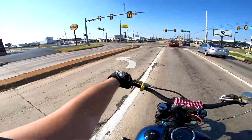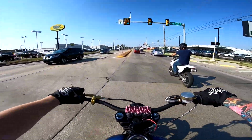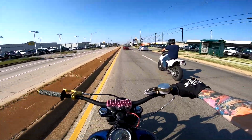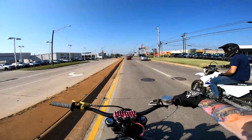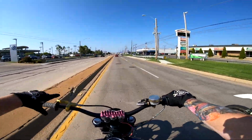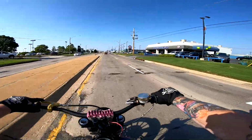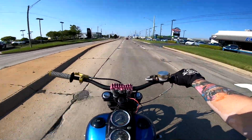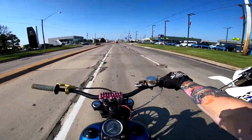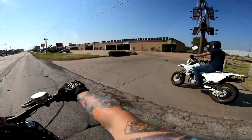Let's do a little progress report here. I've been running the 65 juice rocket for a long time, and a lot of people had questions about that. They had curiosities about it. I don't have a whole lot to say just yet. I'm gonna give it some time, but one thing I can say right now, playing in first gear wheelies on this rocket, the 56 tooth, hell of a lot more fun than on the 65 tooth.